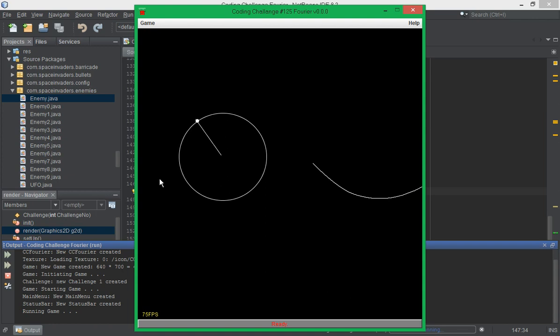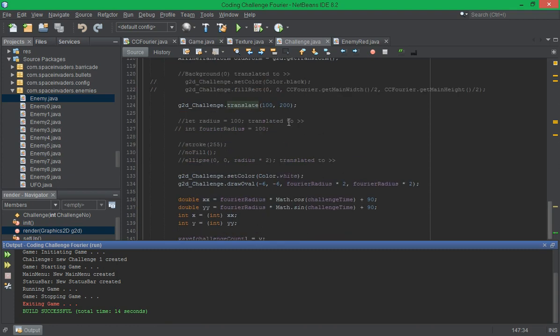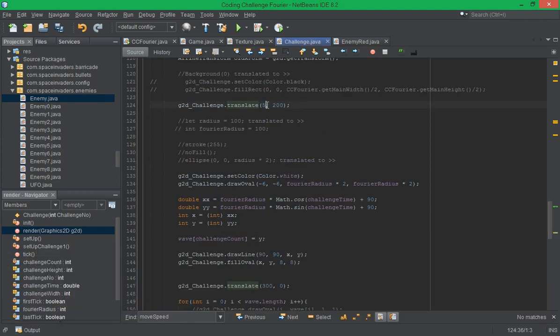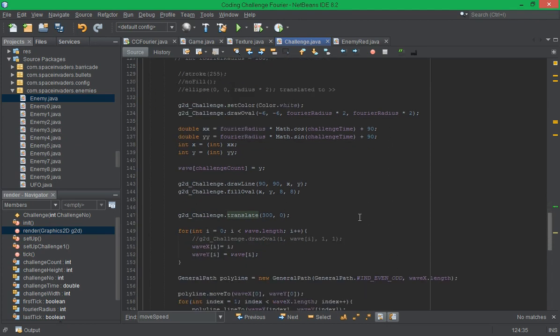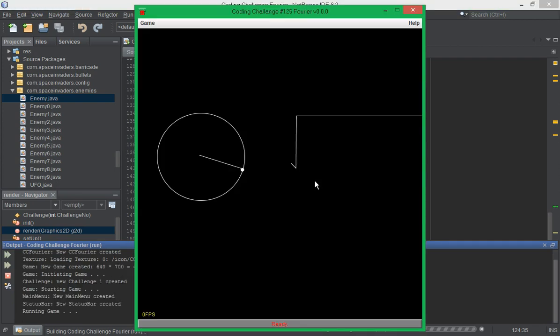Now if we move everything 100 back and stretch this screen, I think the screen size is the problem, but maybe it's our radiuses here. Translate, do a 50 on that. And that's all the rotation and the circle and the line. And then the general path is at 300, which we can now move back a bit. Alright, getting there.